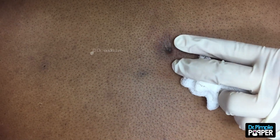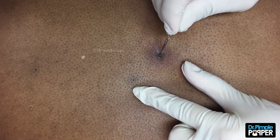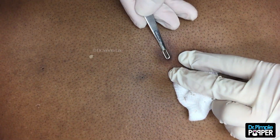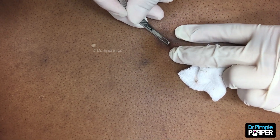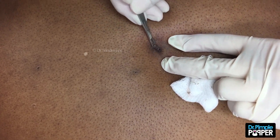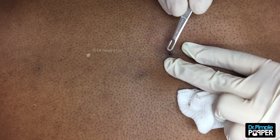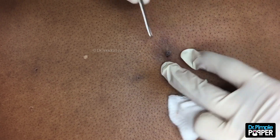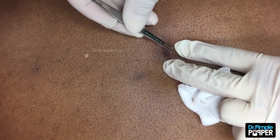Let's see if I can get all of this. I got a good amount of stuff out but I don't know if I can get the whole thing out. It might be something that recurs, but hopefully we'll get it all. You have thick skin back here. I think I do see the pinkness there — I've got the whole sack, at least on that side.